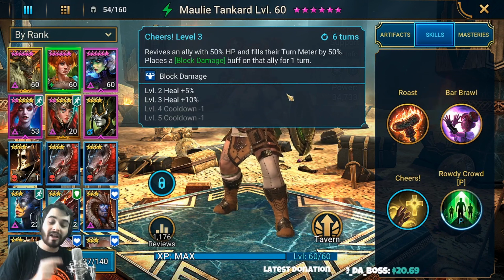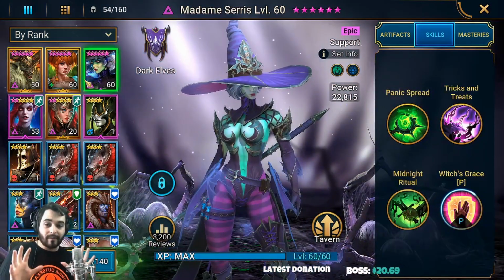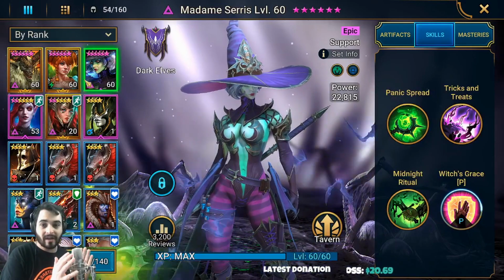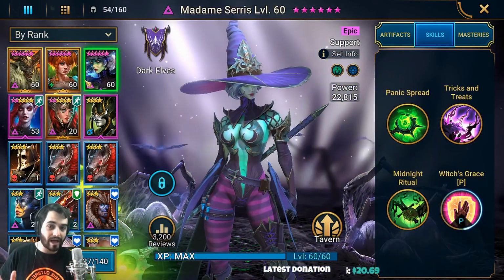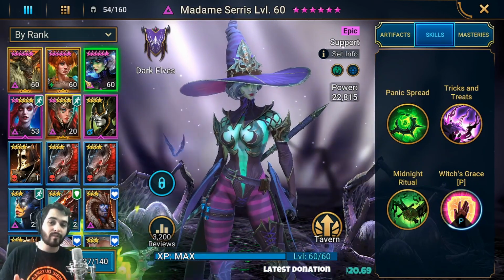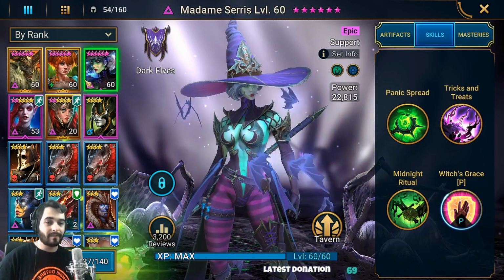So this is another place it would be good to use your books. Let's jump over to Madame Ceres. Now this applies to all champions. This isn't just high-end champs like these 2. This is any champion that you're looking to book, all the way from uncommon and rare all the way up. Obviously rares are much more easy to book than epics, and epics are easier to book than legendaries, but this applies all across the board.